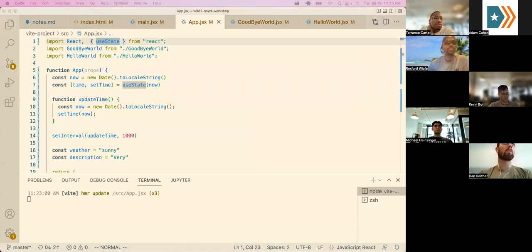The main thing is that I want to find a nice React lifecycle diagram.